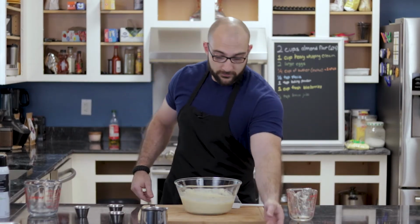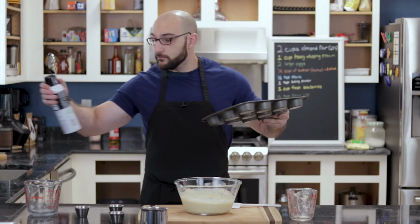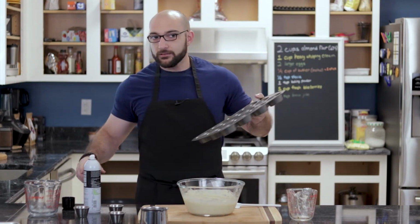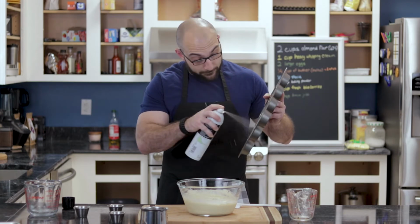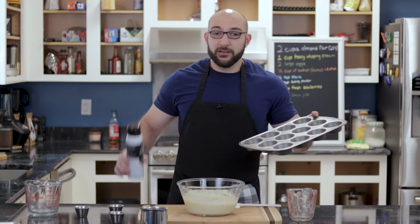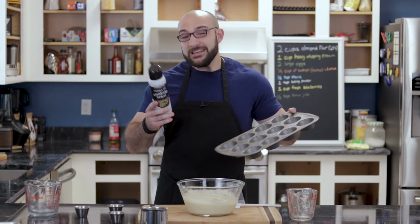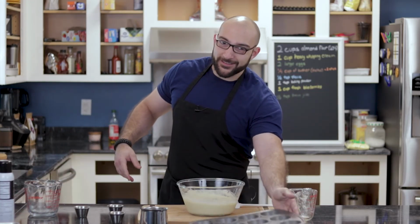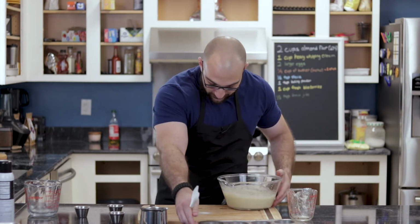And what you wanna do is we have our cookie sheet. And we're gonna use some cooking spray. And we're just gonna liberally spray this. Almost like a musical. If you've never looked at the serving size of a cooking spray, it's a quarter of a second spray and there's 1,927 servings in a single can. Enough to feed an army and a half. So let's get this over here.